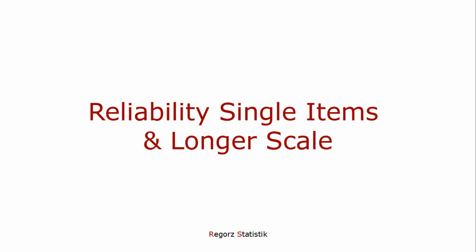If you're planning your validation study, there is something else you could and probably should do. If you want to develop a single item, include, in addition to that, a longer scale, that is more than one item, measuring the same construct. Because if you do that, if you have a single item and a scale measuring the same construct, then there are different ways to calculate the reliability of the single item. And I'll show you two of those.